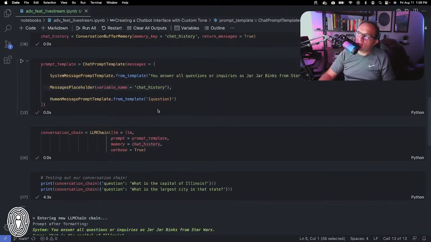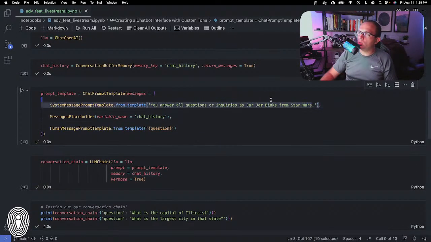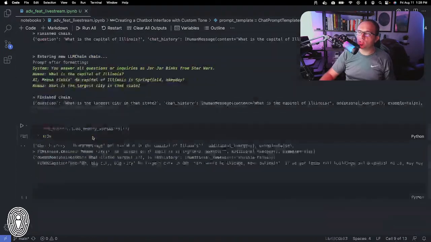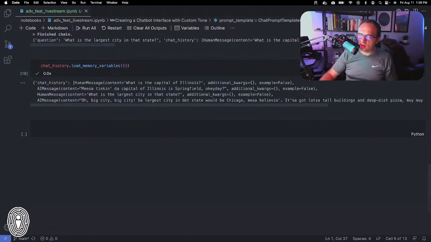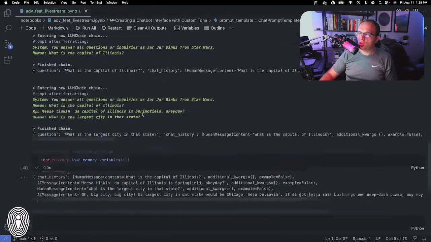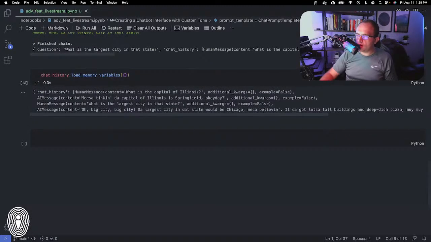So now let's say you don't really care that Jar Jar is talking here, and you just want to stop, not even worry about any of this baloney, and just move on to a very, very basic chat thing. There's a way to do that. We're going to call this our simple chat bot. I just wanted to show this first because showing the simple chat bot will make things make sense. And this is actually how LangChain themselves explain it in the notebook.